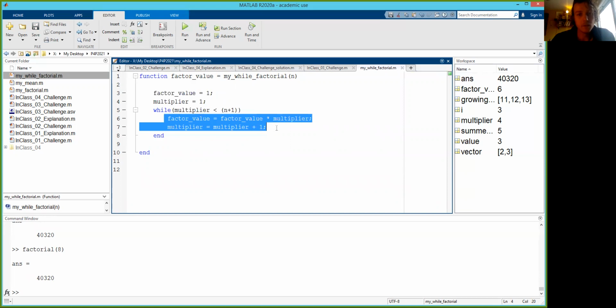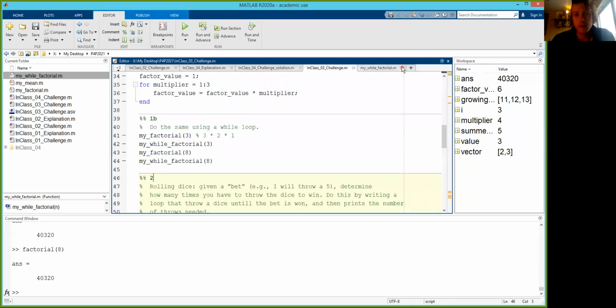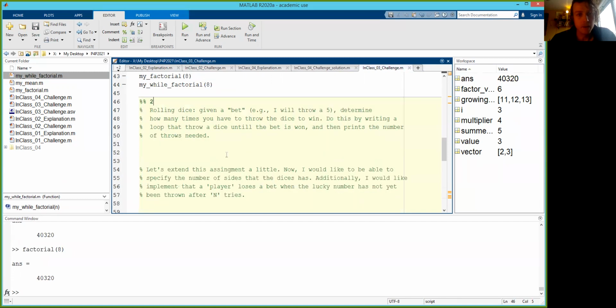And then inside that loop, you're probably going to update a variable of interest. And in this case, we updated it by overriding that value for each iteration. Okay, I hope that's a bit clear. Let's go to assignment 2. I'll just take a sip of my water.